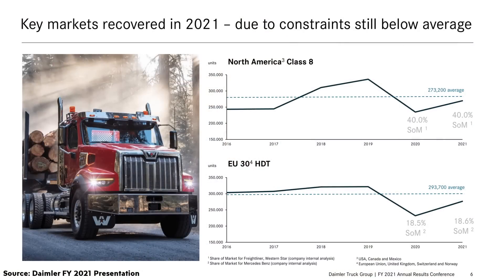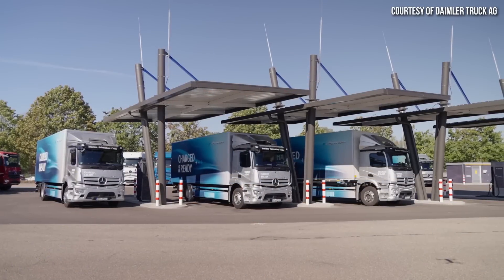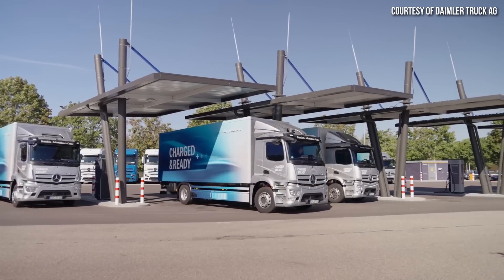Those markets are very important when it comes to commercial trucks. As Daimler pointed out in their full year 2021 investors presentation, the North American market and the European market are somewhat close in size. From 2016 to 2021, the European market was actually slightly larger than the North American market. However, selling the Tesla Semi in Europe is not going to be a simple copy-paste, because the European market demands quite different things from semi-trucks.